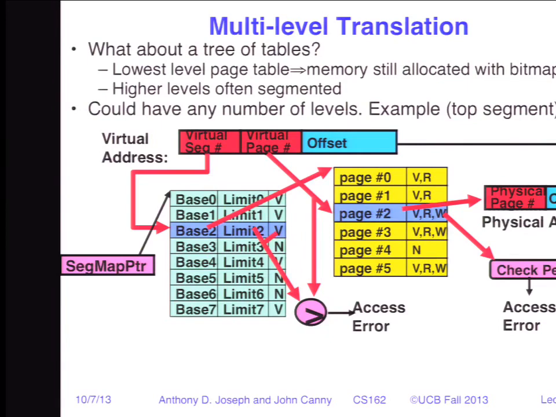Yeah, sure, you first. The secondary page table can be on disk, say, marked not valid or something. But the segment map, the gray one, is what you're saying. Yes, the top level, whether it's a top level page table or a top level segment table, always has to be in memory. But it can contain information that tells you this is located out on disk, so go fetch it from disk. We'll see a lot more about this in Wednesday's lecture when Professor Canny talks about paging.